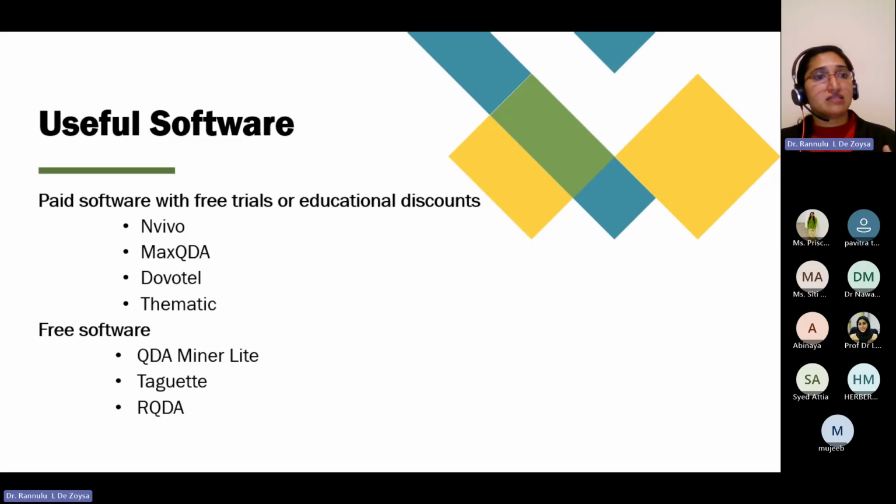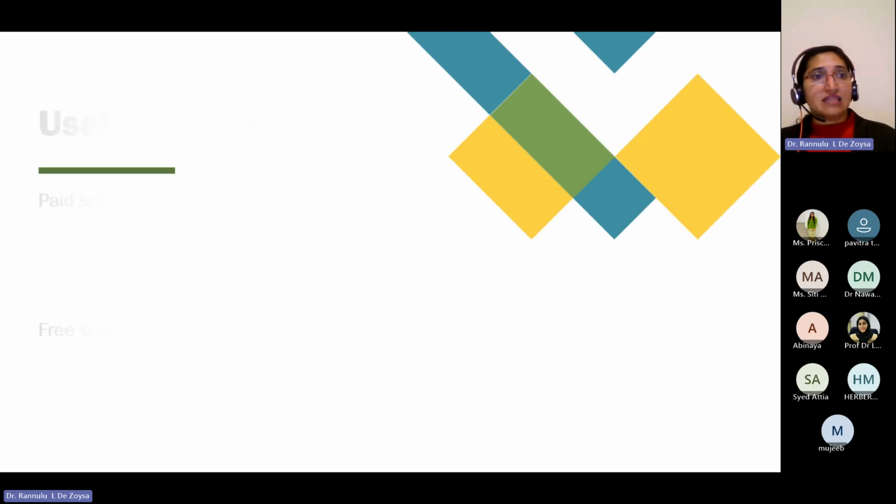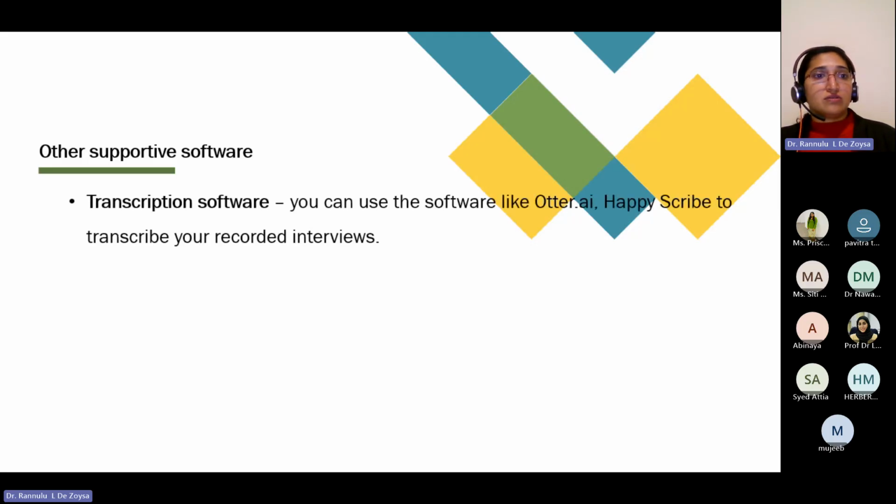Now, other than these paid and free software that you use to do your thematic analysis, there are some other supportive software. You might definitely be using these supportive software, though you are not using the dedicated thematic analysis software. So transcription software you can make use of.